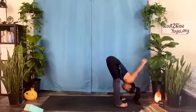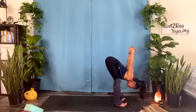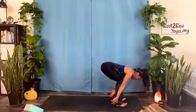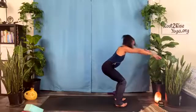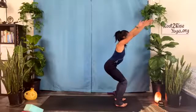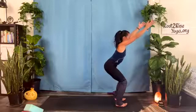Now as you release your hands, bending your knees, make sure your feet are parallel, hips distance. See if you can graze the floor with your fingertips as you come into a variation of chair pose. Leaning back into your heels, extend your arms forward. Begin to lift them upward, just to the point where you can still draw your shoulder blades down your back. Palms are facing each other.